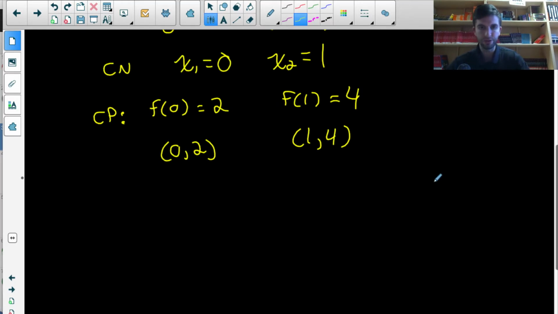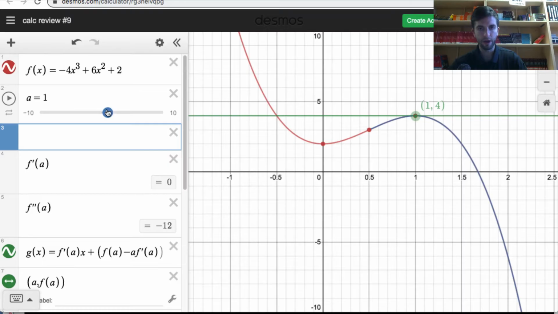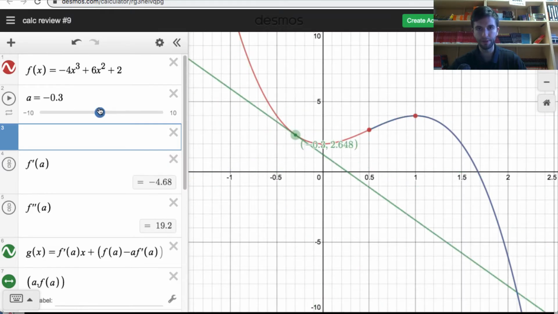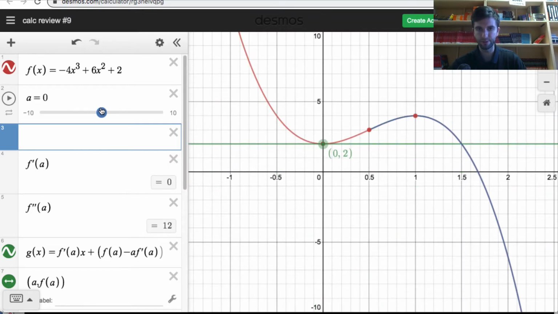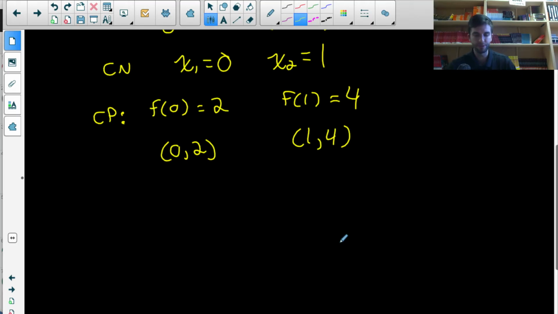So let me show you visually on a graph what we have found so far. We have found that points (0, 2) and (1, 4) are potential local max and min points because they have horizontal tangents. We figured out at this point the first derivative is 0, and you can see that here. And we also figured out that at this point the first derivative is 0. So we figured out their potential local max or min points. But what we need to do, since we don't have the graph, is actually classify them, and I said to do that using the second derivative test.